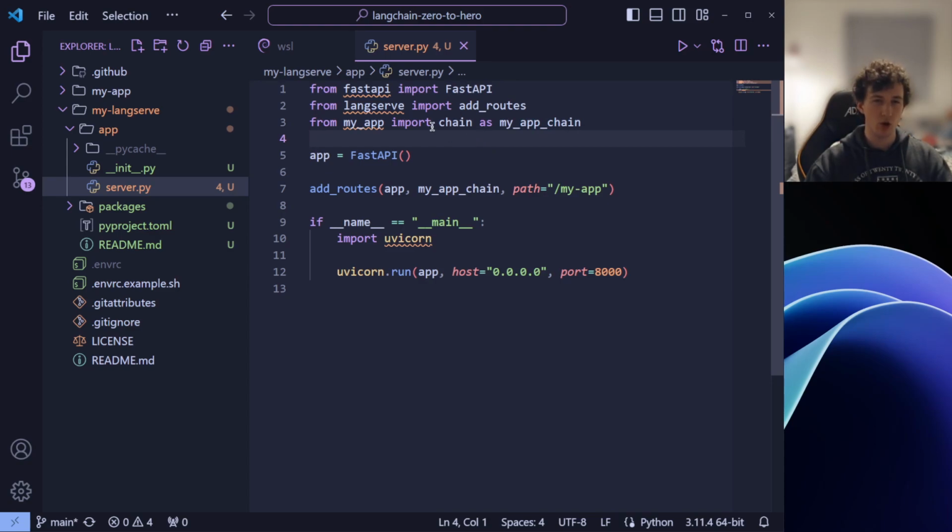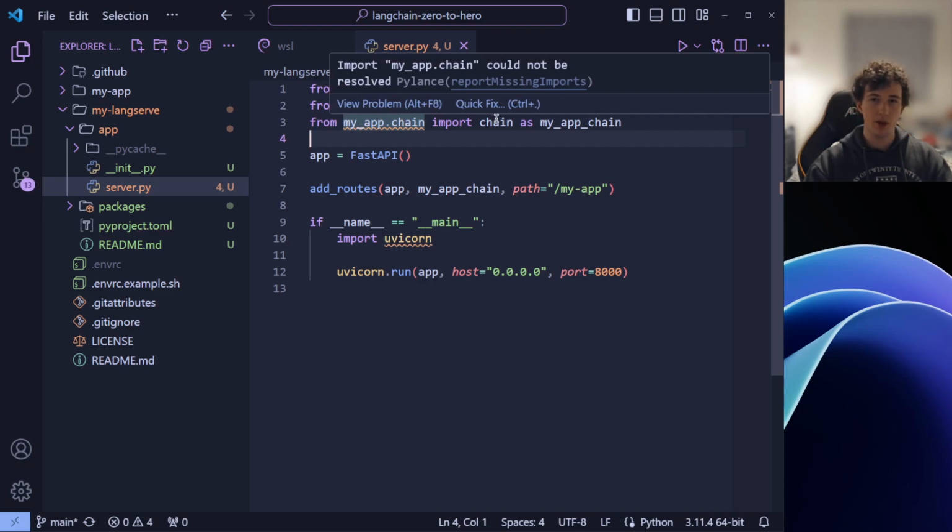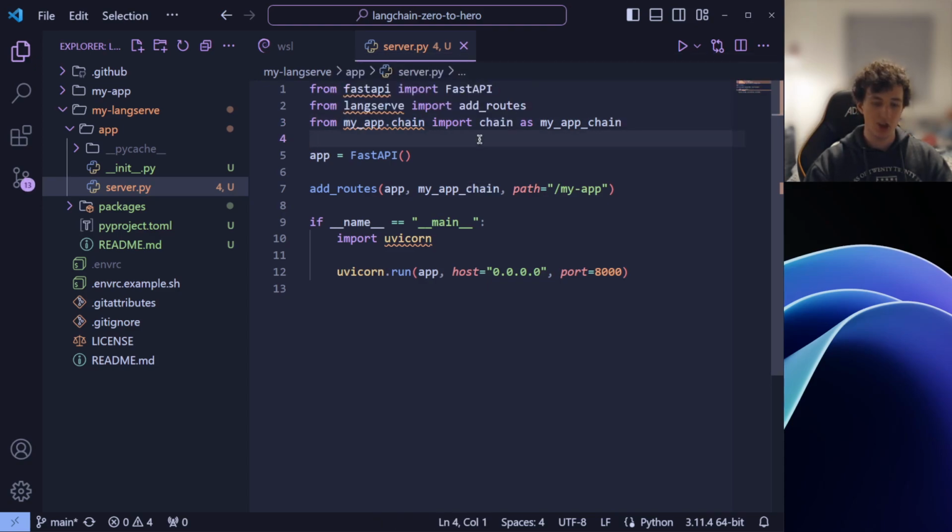Now, can you see what's wrong with this line, line 3? That's right. We're importing chain, which actually gets imported as a file. Now this is incorrect and will result in an error if we try to run the application. Instead, we want to import the chain LLM object, which we were creating last episode. We can do this by simply saying myapp.chain to refer to the chain file within my app and to import chain as an object correctly.